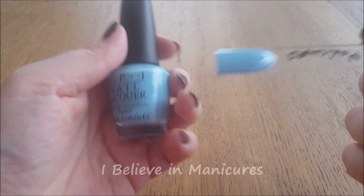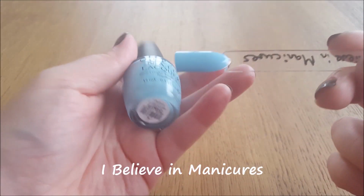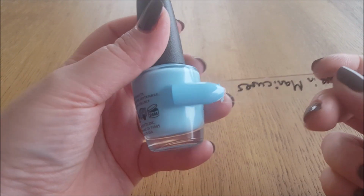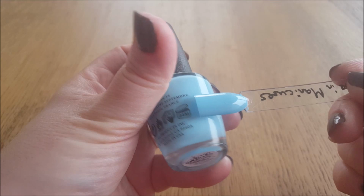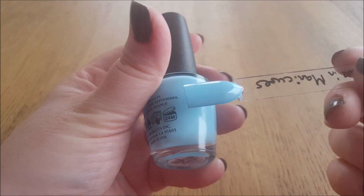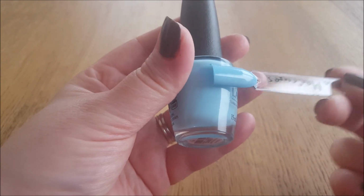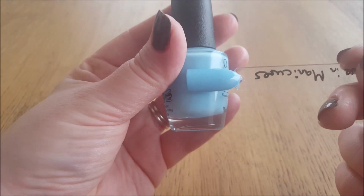Next up is a new one from the Breakfast at Tiffany's collection, just gone this holidays 2016, and this is called I Believe in Manicures, and it's almost a Tiffany blue. I think it's a little bit too light for the Tiffany blue. I could be wrong, but I don't think it's perfect. And this is 3 coats.